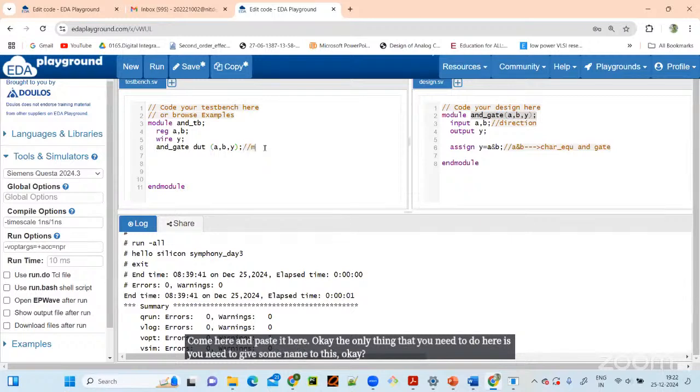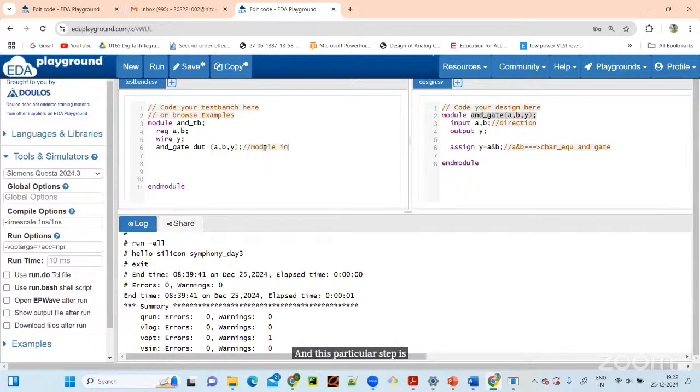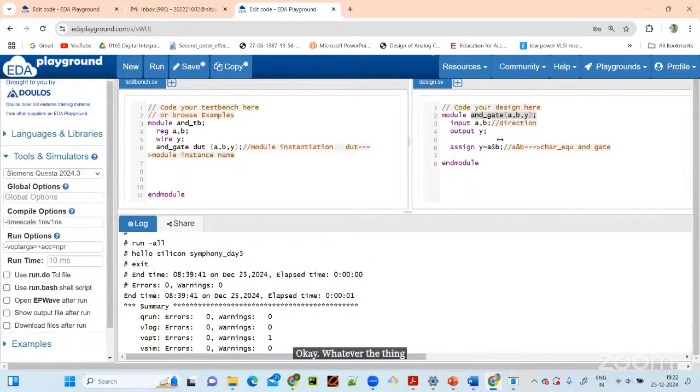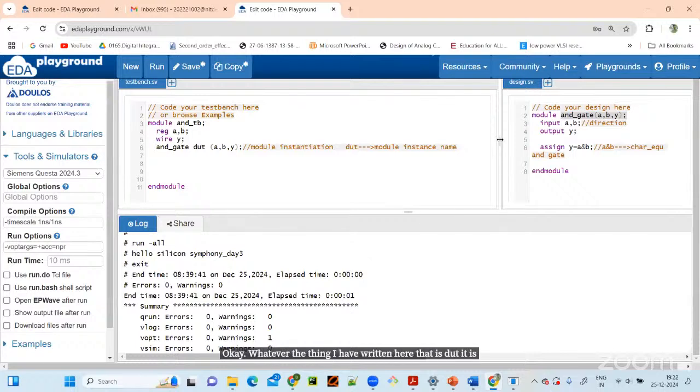And this particular step is known as module instantiation. And what is this DUT here? Whatever I have written here, DUT, is known as the module instance name.